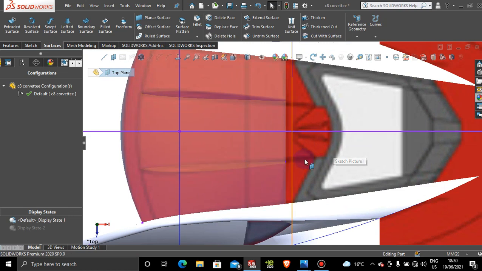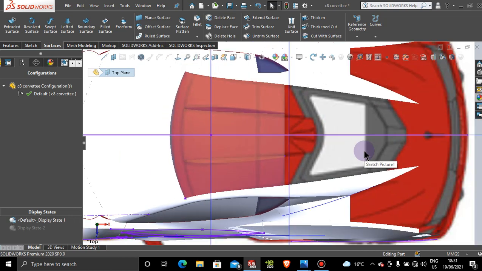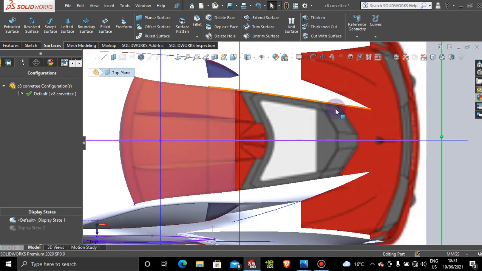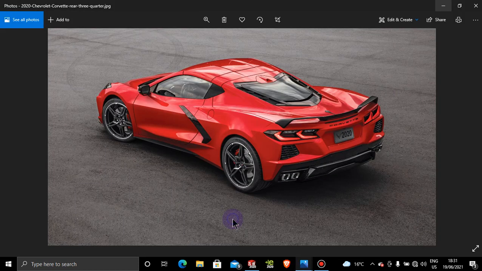And we are following our curvatures here. Not too bad. Okay, so the next surface we're going to do is going to be down here, and we're going to cut everything out and build everything as we need to. So let's have a look at the picture.